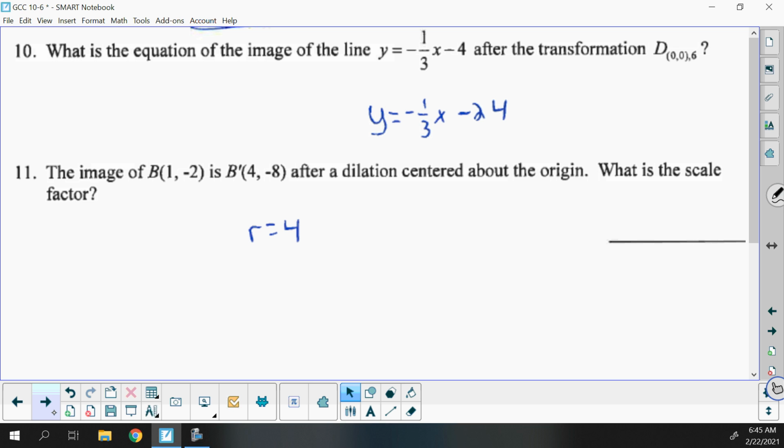So remember, if the center of dilation is on the line, it's the same line. If it's not on the line, it's a parallel line. Well, our y-intercept of that line is -4. It's not 0, 0, so we know 0, 0 is not on the line. So your y-intercept there of 0, -4 is going to be 6 times as far away from the origin, so now it's -24. And that gives us our line that is parallel that's created by the transformation. 1 times 4 gives us 4, -2 times 4 gives us -8. So our scale factor was 4.